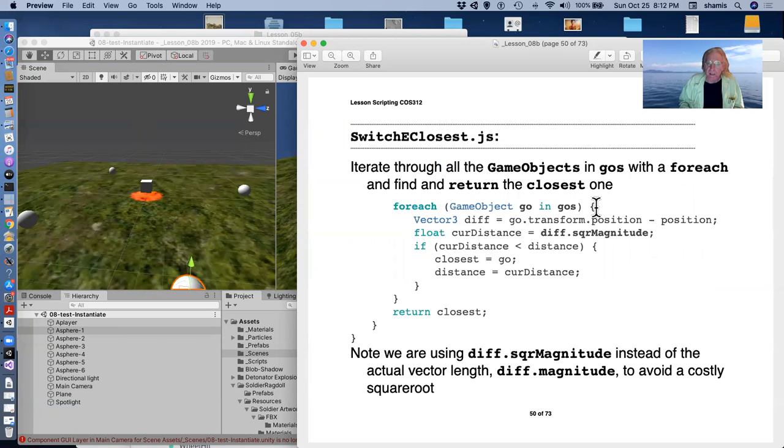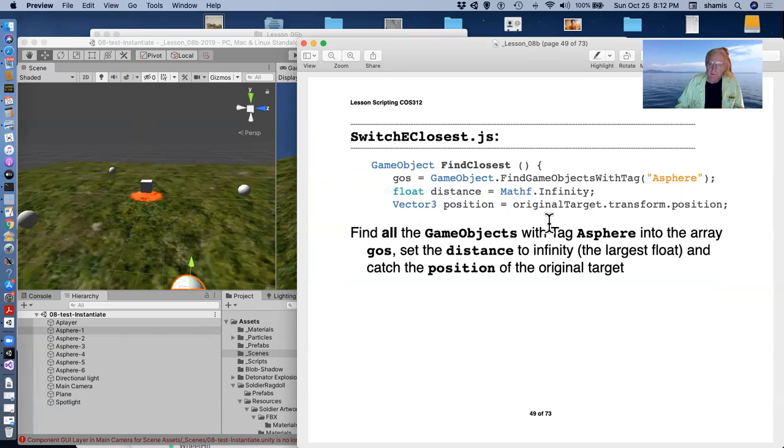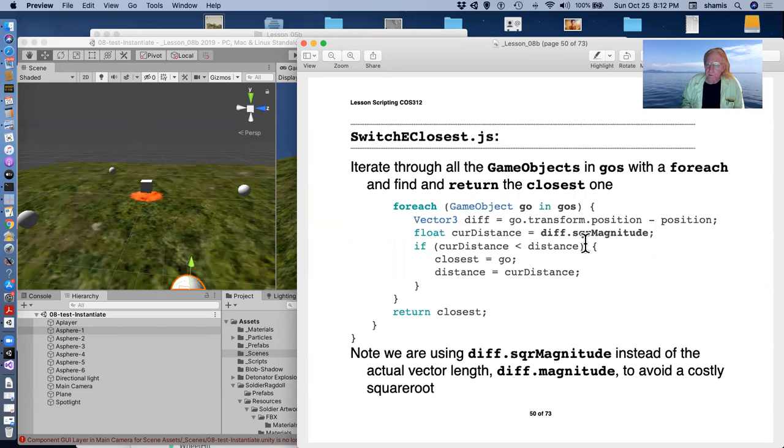Now that we have this array of game objects, it's going to go through those game objects using a for each game object GO in GOS, form a vector that goes from the game object GO to the position that is my original target position. And I'm going to find the square magnitude of that vector.